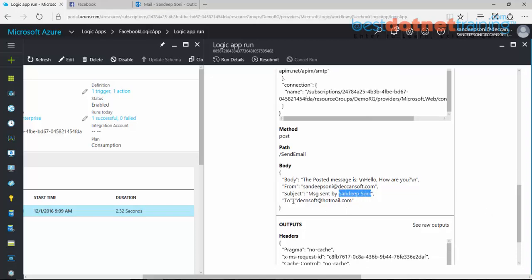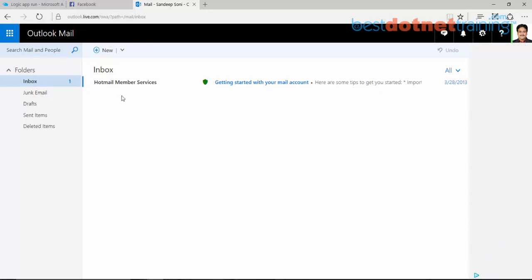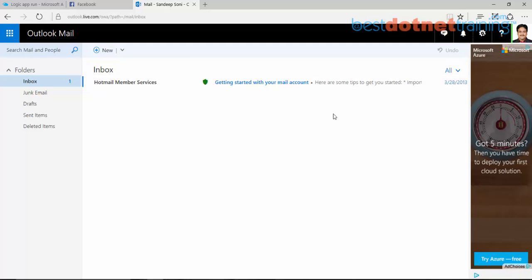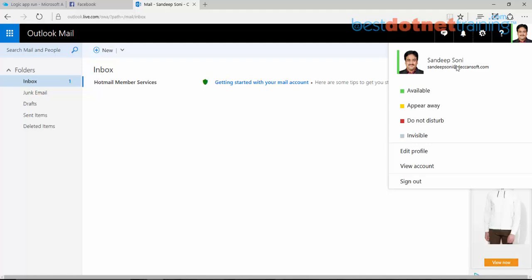Message has been sent to Deccansoft Hotmail ID, and I can see that I've already logged in into my Deccansoft Hotmail ID here. So let us refresh it. No message. How come? Oh, I have logged in with Sandeep Soni ID. Actually, I want to log in with, let's sign out and log in with my Hotmail ID.